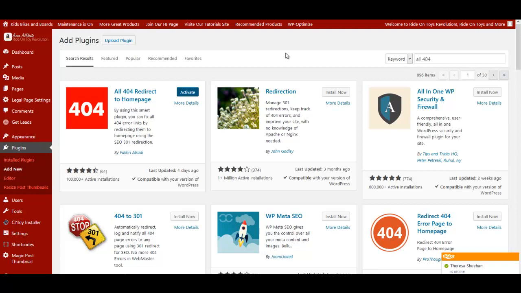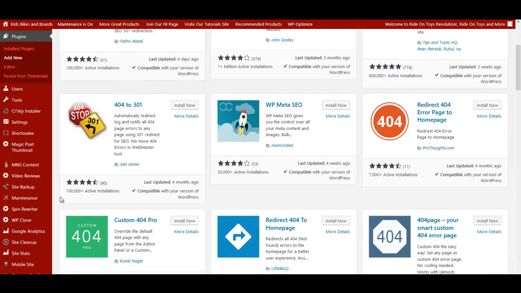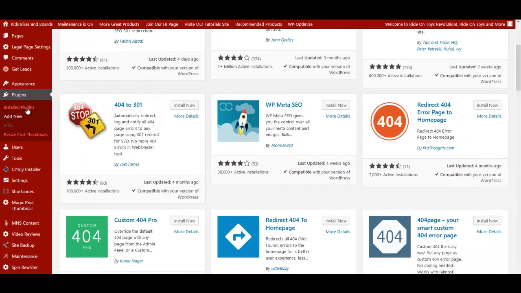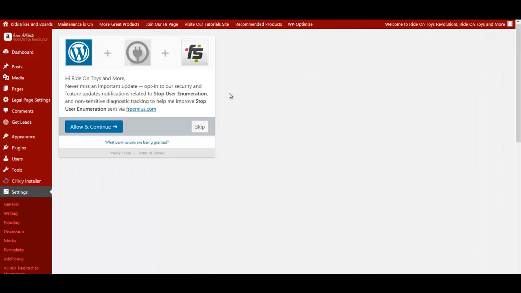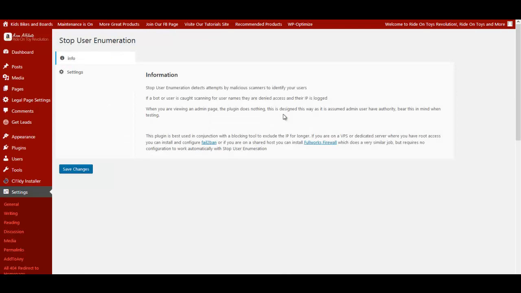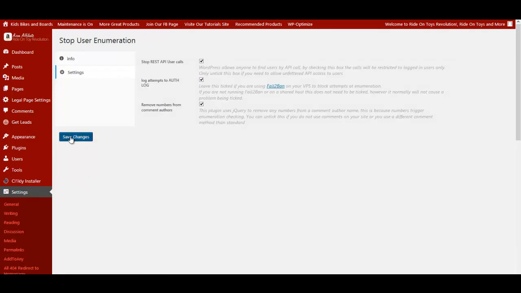So, all right, let's get started with the WordFence options. So we're going to scroll down. Well, we need to go activate these plugins first, real quick. Now, after you activate WordFence and a couple others, you're going to get some pop-ups. If you get one, you can skip them. Okay, so it's probably going to redirect you to your Stop User Enumeration settings page. Now all these are going to be set. You can just go ahead and click save. You shouldn't have to do anything else.